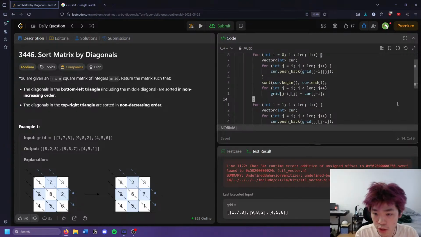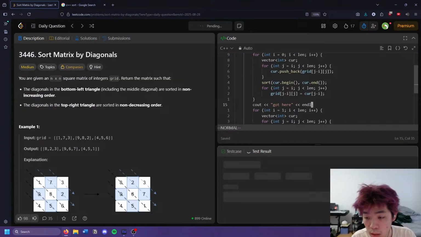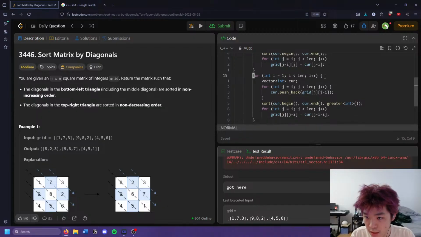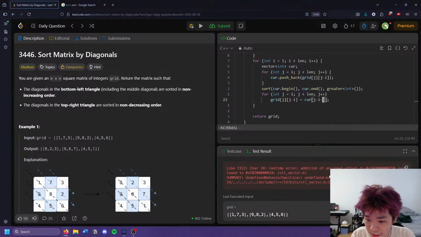Okay, let's see. Which of these for loops is it in? Okay, so we got there. Oh, minus i, empty. We got it? No.